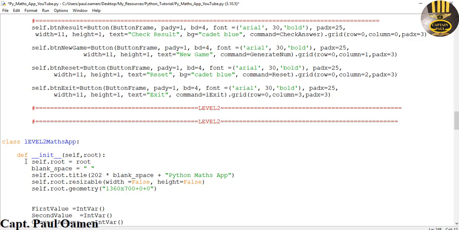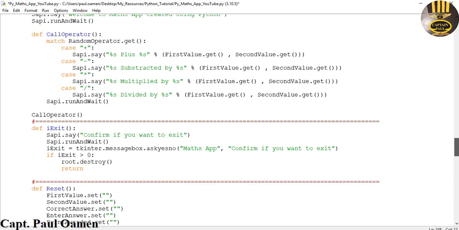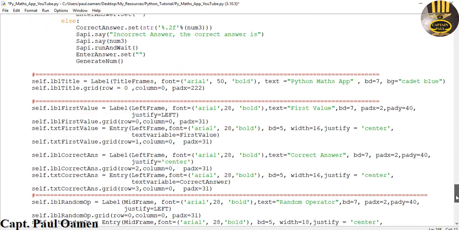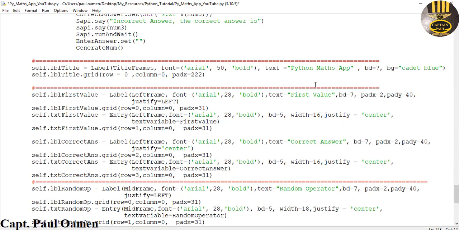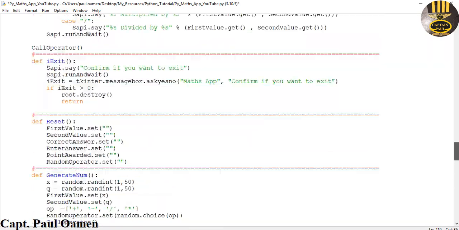And I think maybe I should change the title as well. Scroll right down. That's the title. I'm going to call that level 2 pattern mass app.